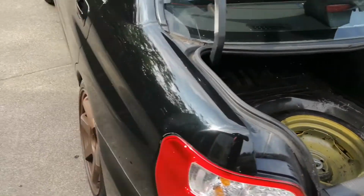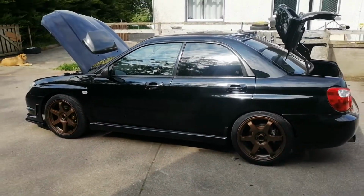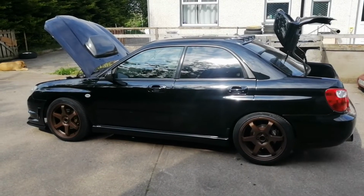First and foremost, time to jack up the car. We get on axle stands and removing where the catch can is now. And yeah, so we'll do that now and then I'll keep you guys updated.